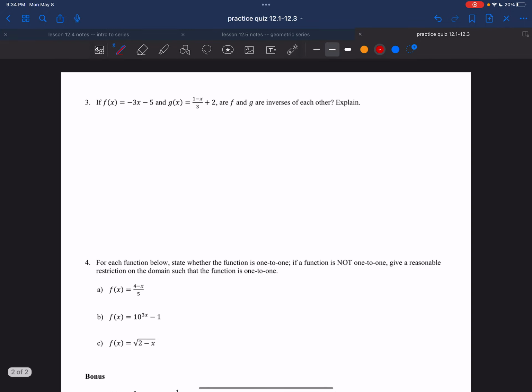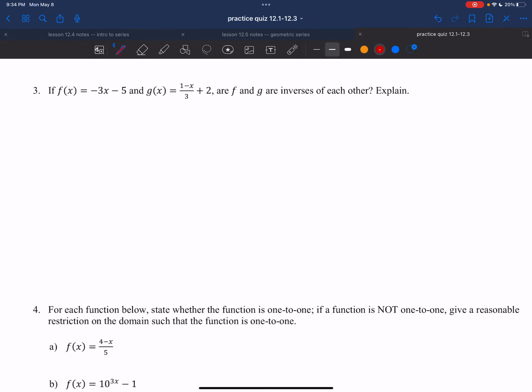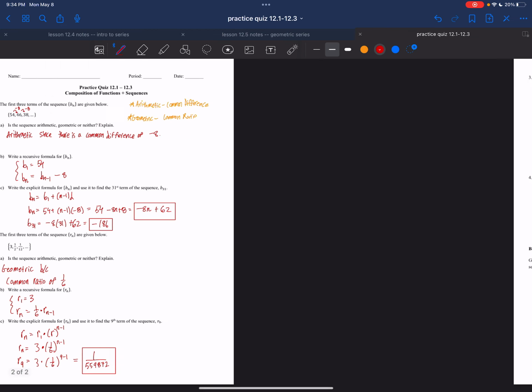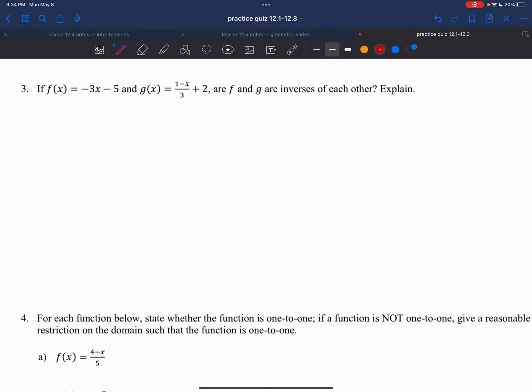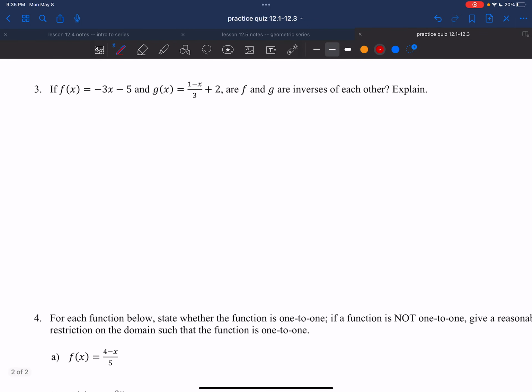Oh, let's get to the actual interesting part of the quiz. Sorry. No offense to arithmetic and geometric. They're just kind of easy. I know I probably shouldn't say that, but just wait till calculus, guys. Wait till calculus, and then you can talk about this. Oh, yes. And talk about the series of that. Oh, yeah. Just wait. Oh, it's going to be fantastic. Just wait till you're writing this in your notes. Oh, it's going to be lovely. You got to take calculus, guys. You gotta.